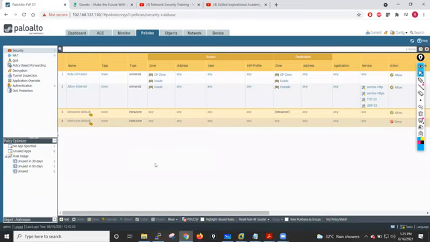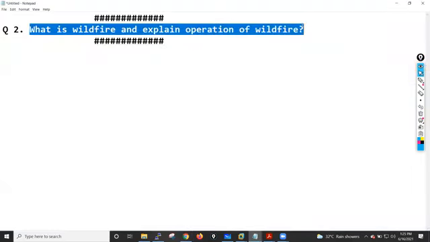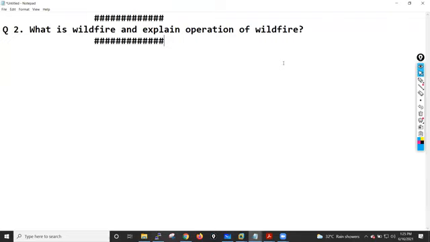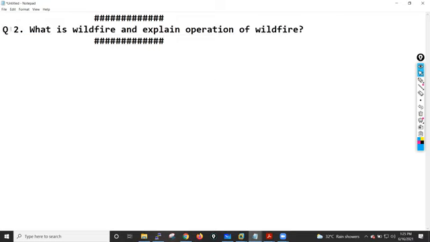The main objective of WildFire is to protect your organization from real-time attacks or from unknown attacks for which your organization does not have any signature on the firewalls, or maybe your organization is not even aware of these attacks, right? So it will prevent these kinds of unknown attacks.